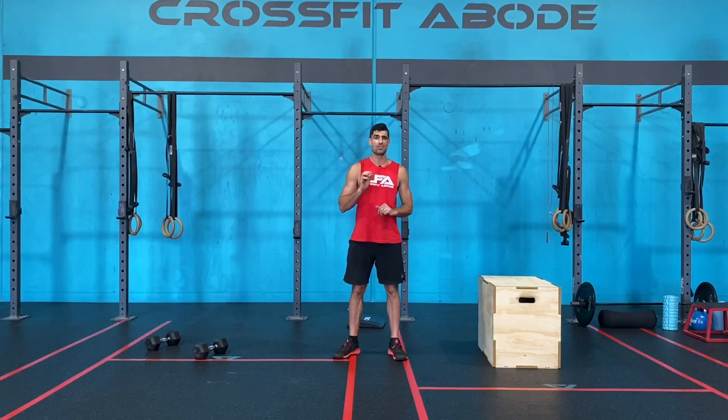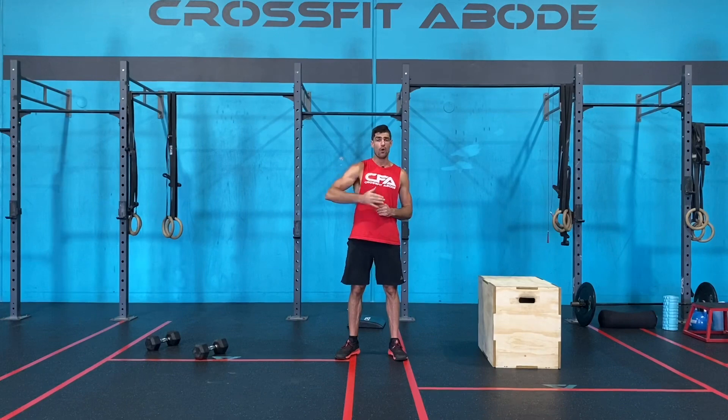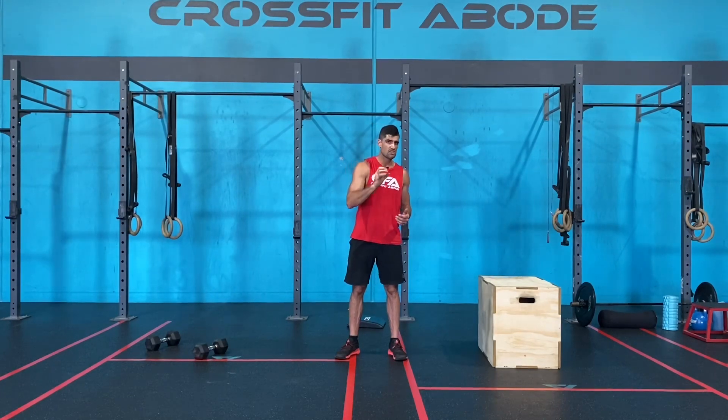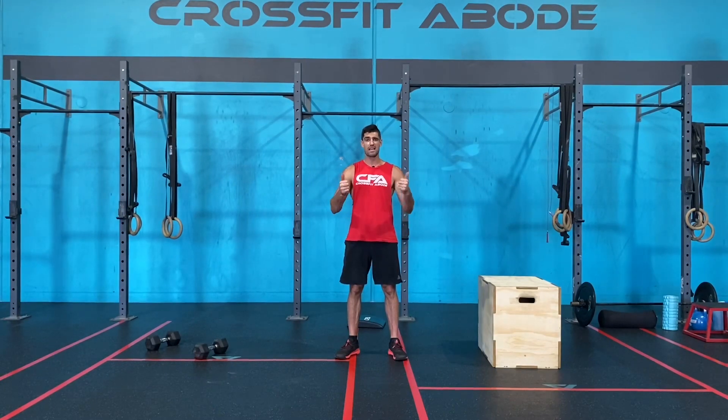Get your timer set up, get your water bottle, get your towel, get everything organized and then hit today's workout of the day. Aiming this one is to go nice and hard. Aim to go unbroken on most things. Probably the only thing that will get quite tough is that very final movement. But those first three movements — as long as you're keeping really good form, I want you to move really hard and try and work through 50 unbroken reps of those first three movements. Obviously on the single arm thrusters, be safe. Small amount of rest though — knowing that that's the last movement, get it done. Enjoy today's workout of the day.